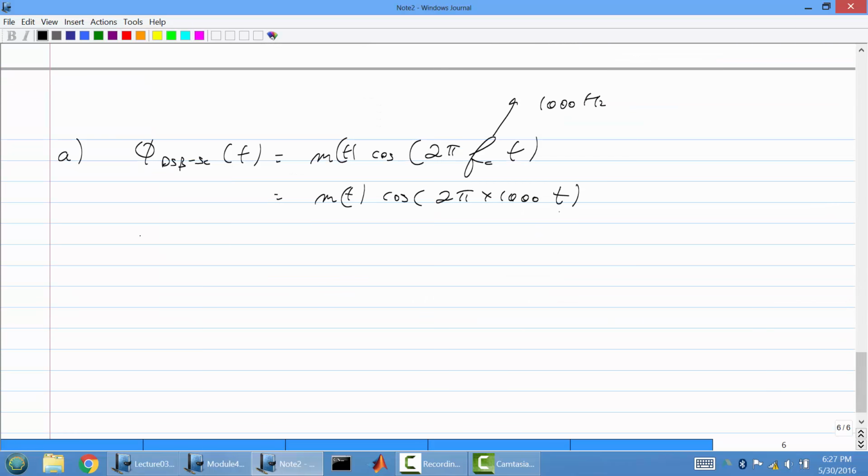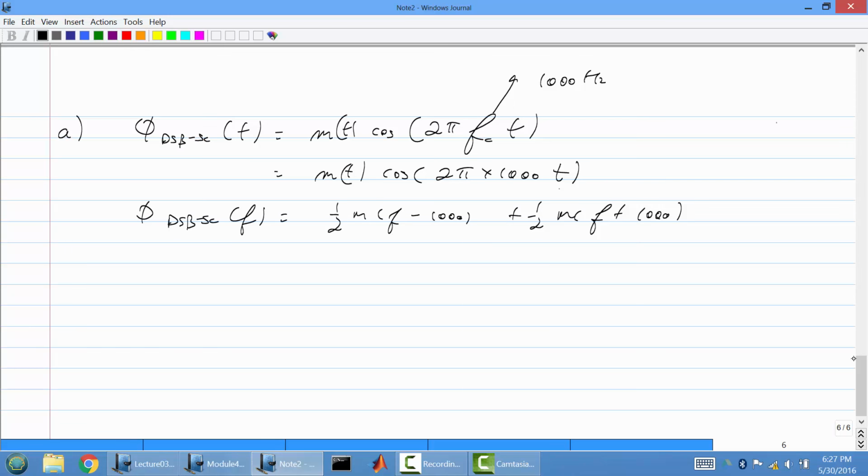Okay, so if you remember what the frequency spectrum looked like, if you remember what the Fourier transform was, what you're doing is you're taking this signal and shifting it to the left and to the right by whatever the carrier frequency is, and you have to make sure that you multiply each of those copies by a half. It's from the multiplication in time is convolution in frequency, all right? So in this case, we get half M of f minus 1,000, okay, plus half M of f plus 1,000, okay?